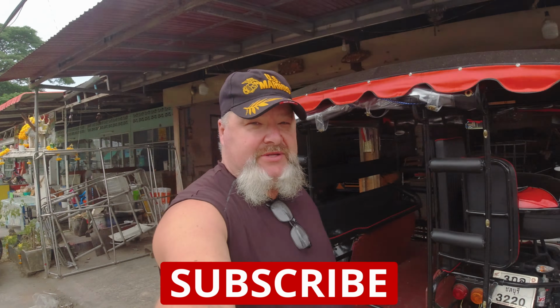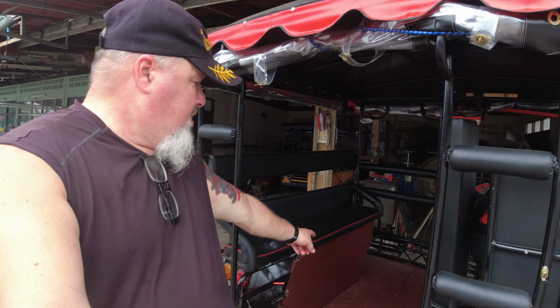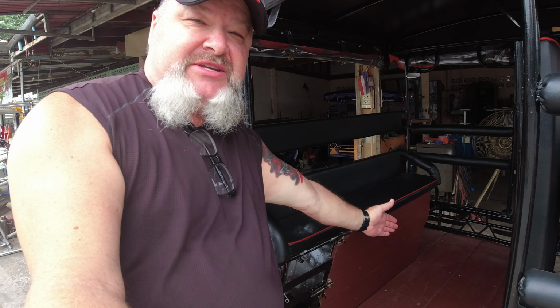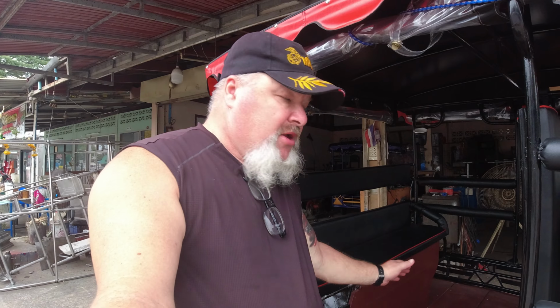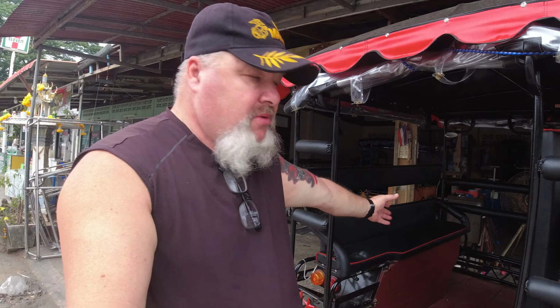Okay, I brought the Filet back to the guys that built it. They're going to extend the seat out, or the metal bar out here, so that we can extend the seat out so that it makes it a little more comfortable to ride on. Kind of like this seat here, wider, makes it easier to ride with a wider seat, because it cuts the circulation off your hips.